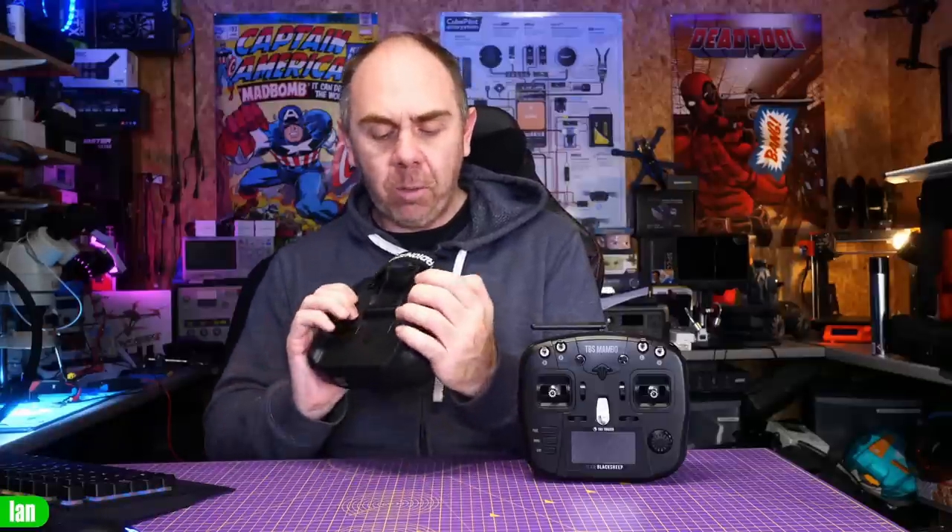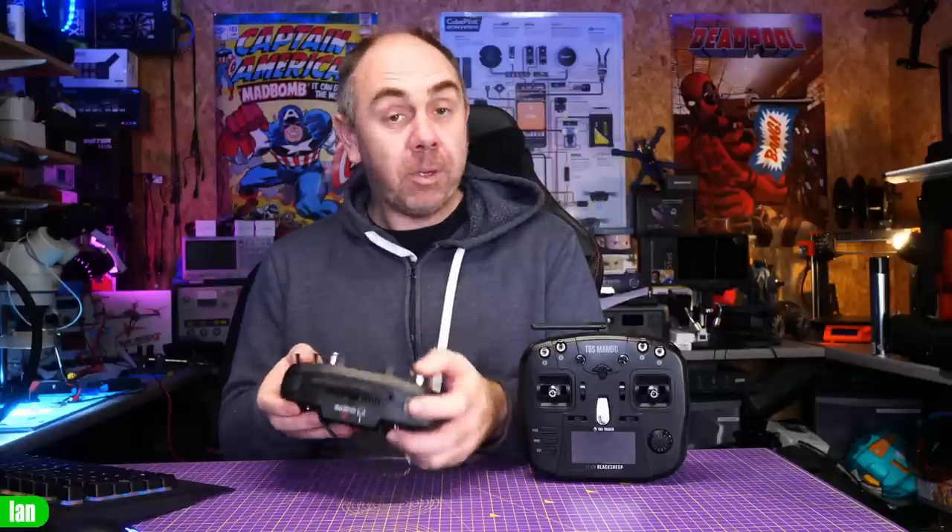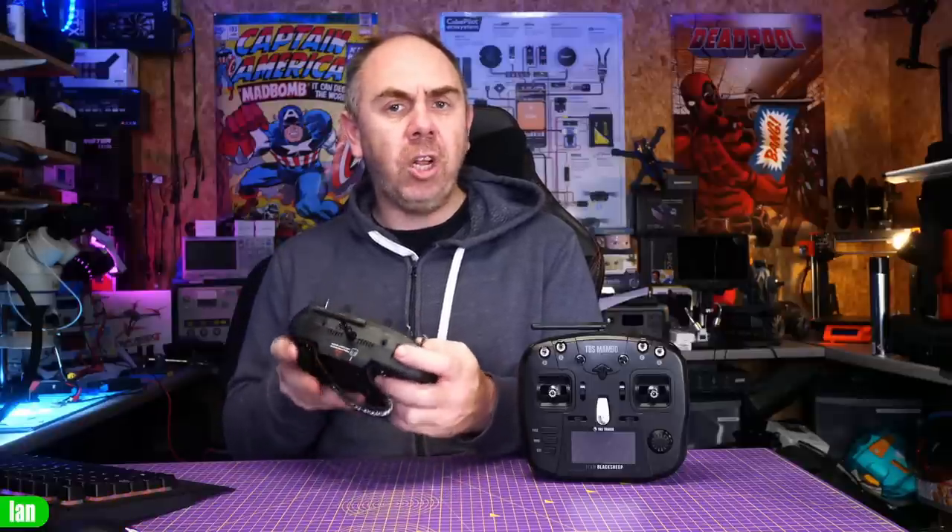Radio Master actually make push buttons for their other radios, and I'm thinking of putting one right on the back around here — that'll give me an arm button where I want it rather than reaching for the top. It isn't a great stretch, but I just prefer a button with a slightly different feel rather than one that's raised or sunk down all the time for enabling and disabling arming. But I could just do it on that switch there if I wanted to as well.